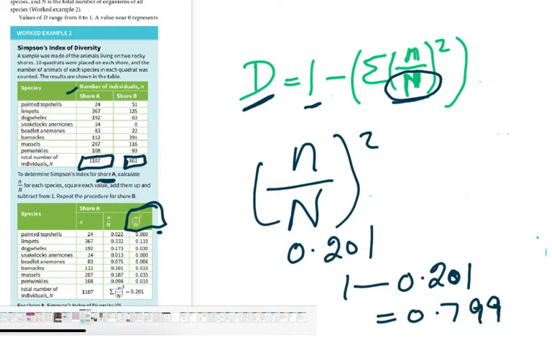So then you calculated for each individual, then you said, okay, n was 24. Then you said 24 over 1107. So you got a figure about 0.022. And then of course you did the square of that. And then you added all the squares. So the sum of small n over big N, squared, and you got a value of 0.201. But then you have to minus that from 1. So when you minus that from 1, you got a figure of 0.799, which is near 0.8. So that is towards the one side. So this has a high species diversity.